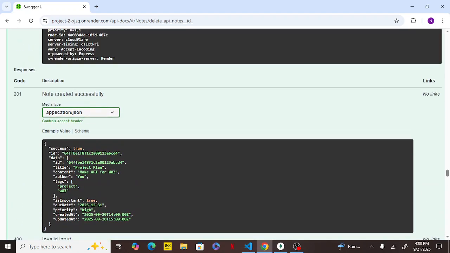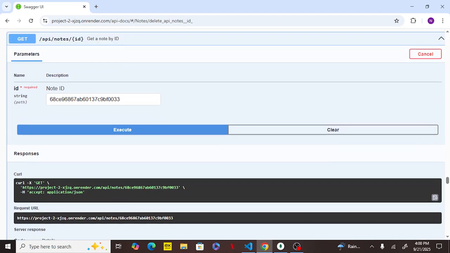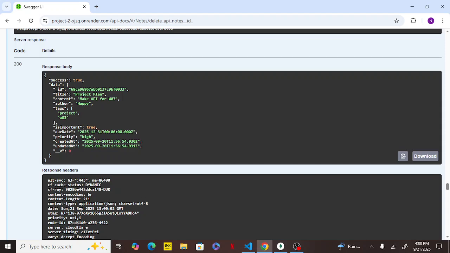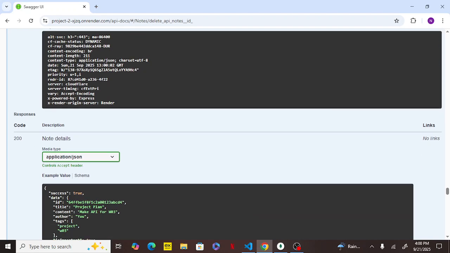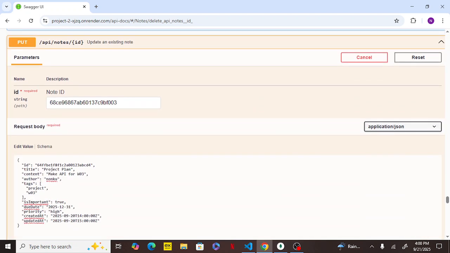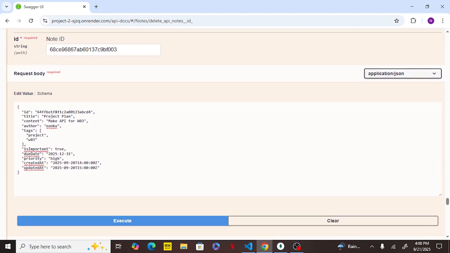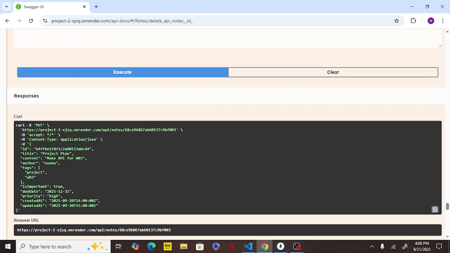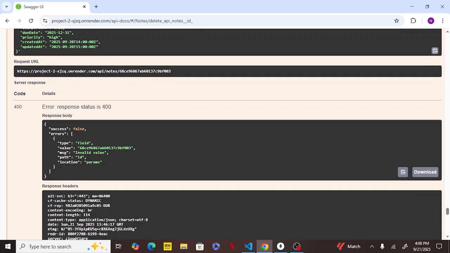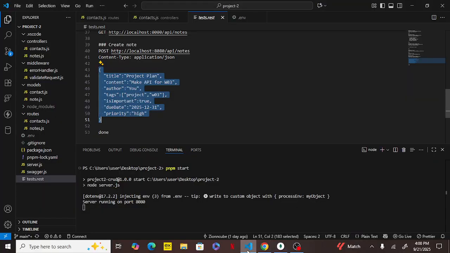Okay, next we have a get that retrieves one contact with an ID. It is true, everything was good. Next we have a put, where I put Nonko in the author name, and in the execution we have false. This is a 400 error status. Why? Let me show you again how I went about this.